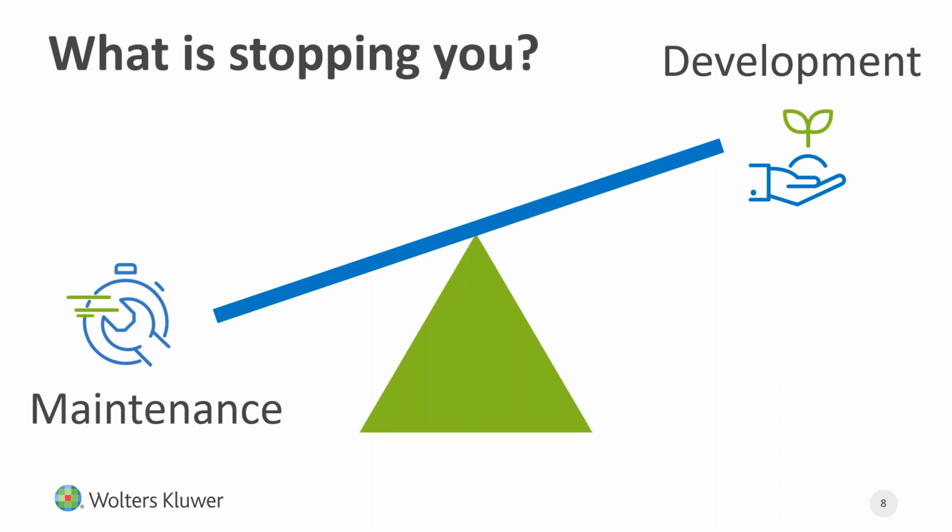So organizations tend to have those two conflicting interests, two conflicting demands on their time, development versus maintenance in any organization. Now, as a business, we tend not to report on a daily basis against development activities. We do tend to be all over maintenance activities, for example, in your KPIs, in your management dashboards, for example.